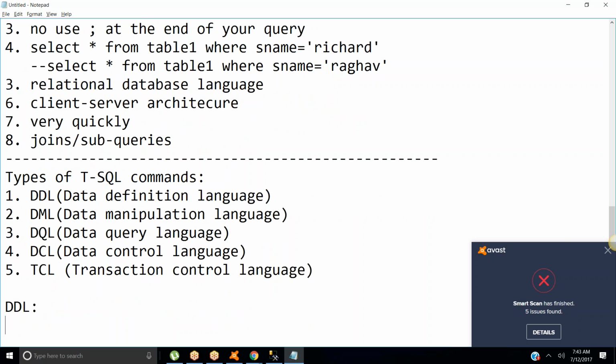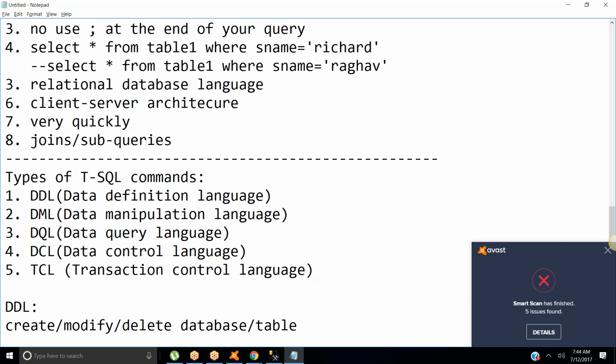Okay, now we will go with DDL. What is DDL? DDL is nothing but a data definition language. Through this particular language, you can create or modify or delete databases or tables. Through this particular query language, you can create your databases, modify your database, and delete your database.